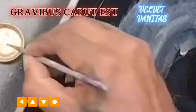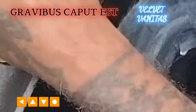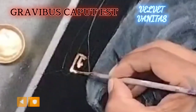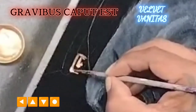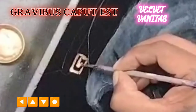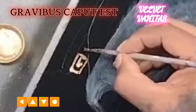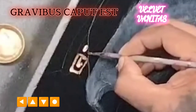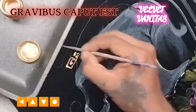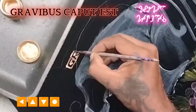This is a tricky process. You'll see that I have the gold leaf paint on my little tray, and I have my tray very close to where I'm working, because this stuff likes to drip, and if it drips on your velvet, you better hope that it drips where you want it to drip, because if not, you done messed up. You know what I mean? So I keep it close.